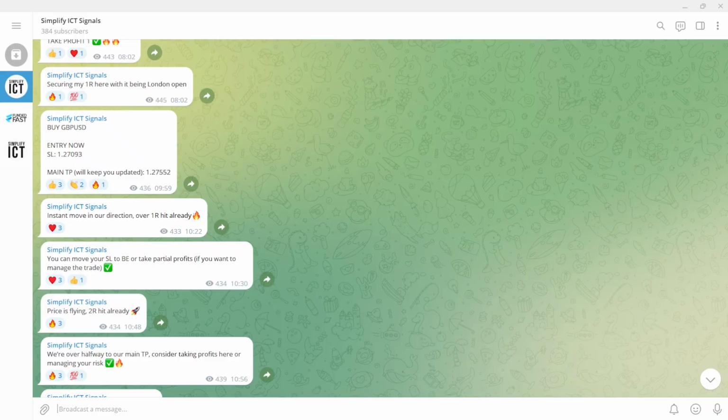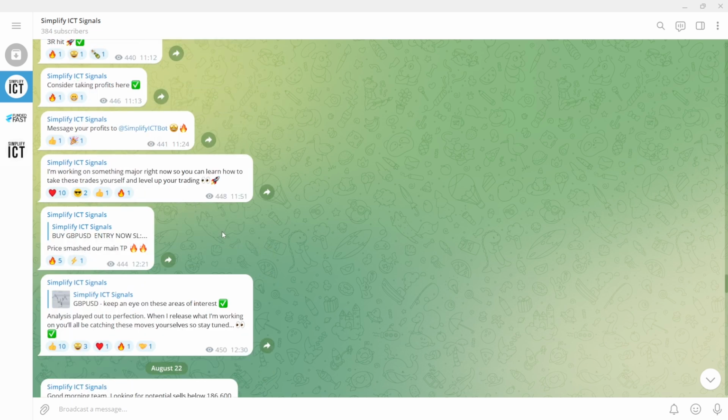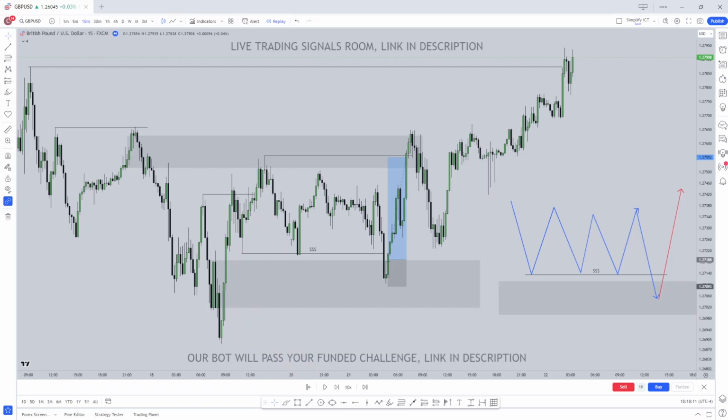And remember guys, this exact trade was sent out to the pip, the exact entry, the exact exits to the pip. So if you haven't already, go and join the signals room, because I'm sharing my analysis, I'm sharing the chart work, I'm also sharing the trade ideas where you guys can catch the exact same trade setups, and you can also analyze the exact same trades that we're taking on the live markets. A lot of ICT traders are stuck in replay mode and they cannot replicate their strategies in the real markets. But here at Simplified ICT, we've got proof of these exact strategies that I'm teaching in the live markets.